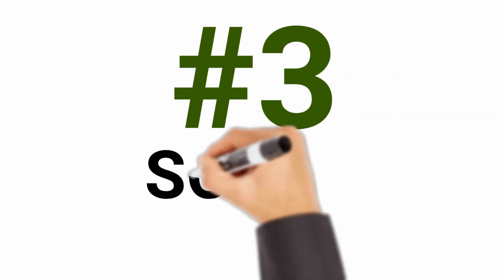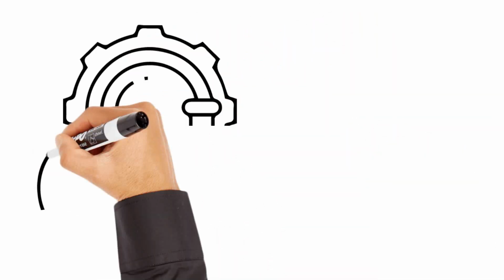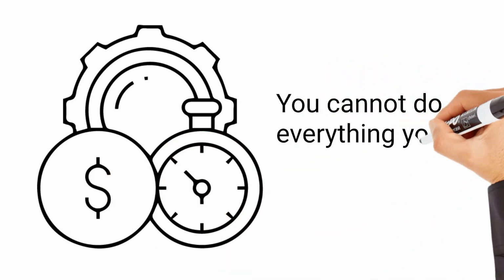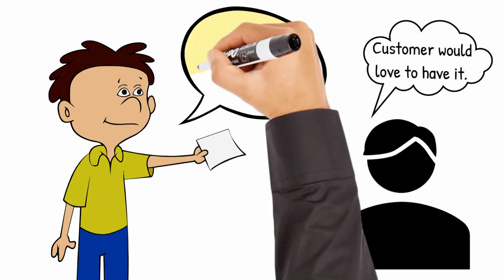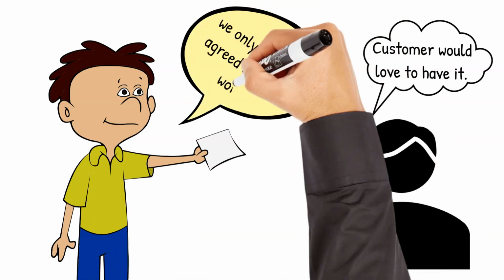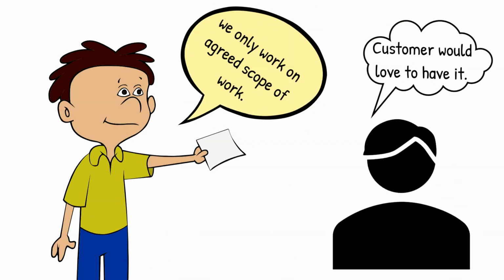The third one is scope of work. With limited time and cost, it is obvious that you cannot do everything you possibly imagine. As a project manager, you are supposed to do only what you are obliged to as per the agreement with the client. Do not get caught in the trap of pleasing the client with some extra work. This may have a far-reaching impact in terms of causing interface issues and non-performance of the desired outcome.